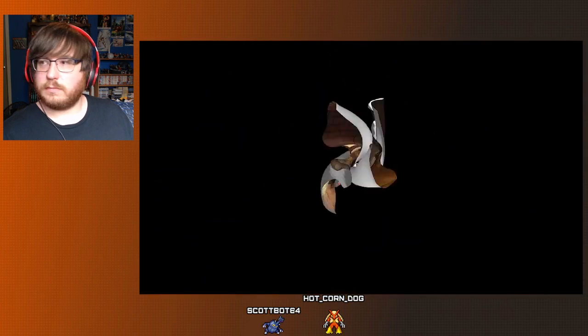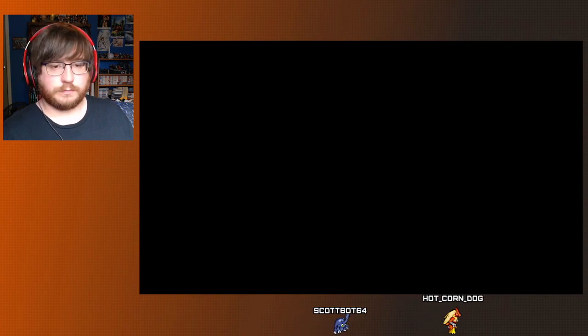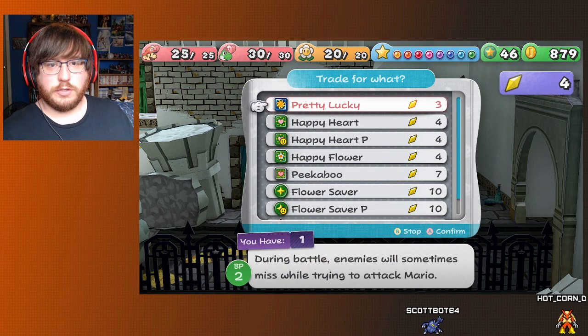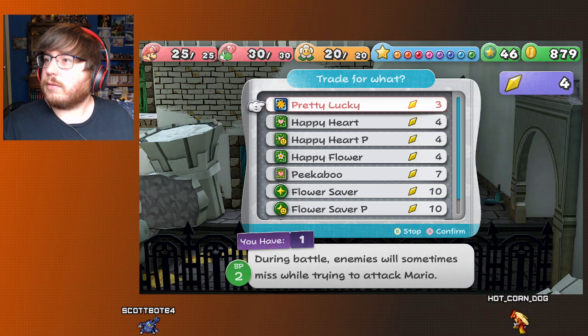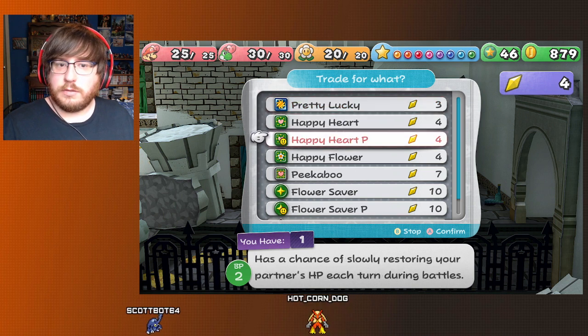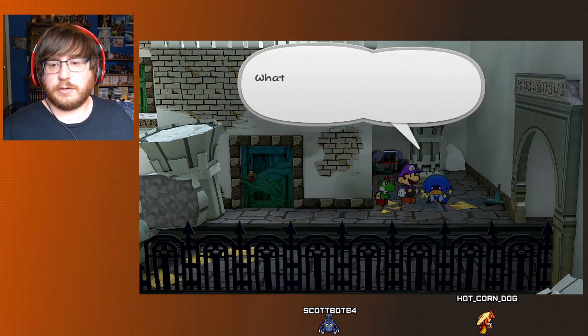Alright. And here we go. In here. Dazzle. What do we got? So Pretty Lucky is a badge that you can get in the Pit of 100 Trials, I think. No, wait. Pretty Lucky was... Wait, hold on. Let me look. No, this was the one that was in the Rogue Park Underground. Peekaboo is the one I'm looking for, and this is the only way to get it, but we need three more, so we can't get this just yet.